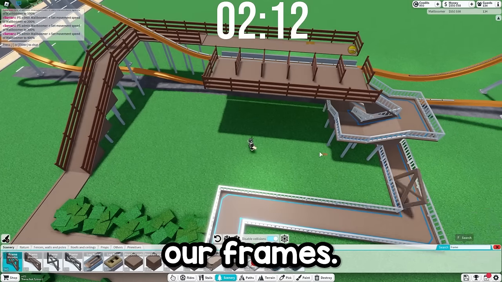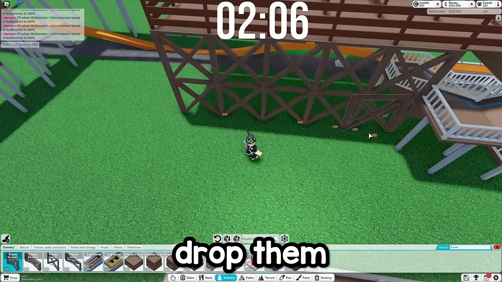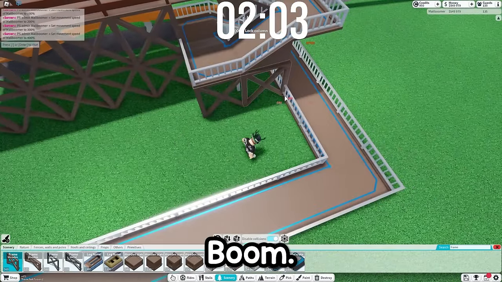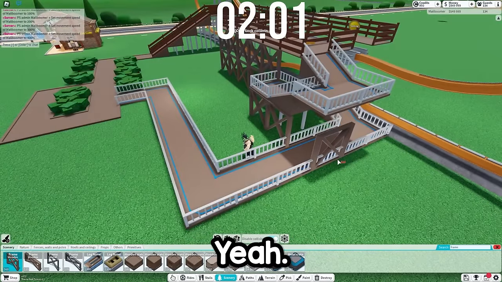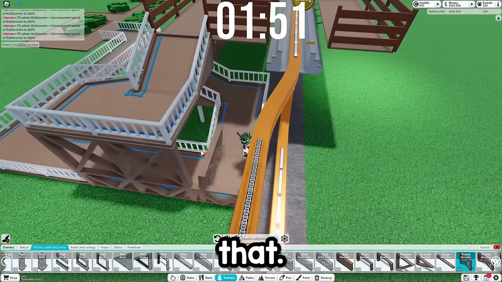All right, let's get our frames. All right, we're gonna just grab these frames here, then we're gonna drop them here, go around, boom, and then this side here, boom, boom. Okay, we'll do that. I'll take that, I'll take that.